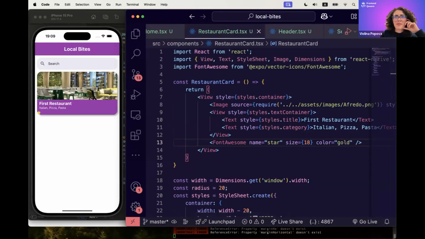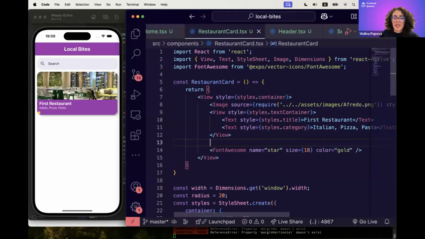Okay, what I think I can do here is also to add a view in order to apply some styles for the icon.